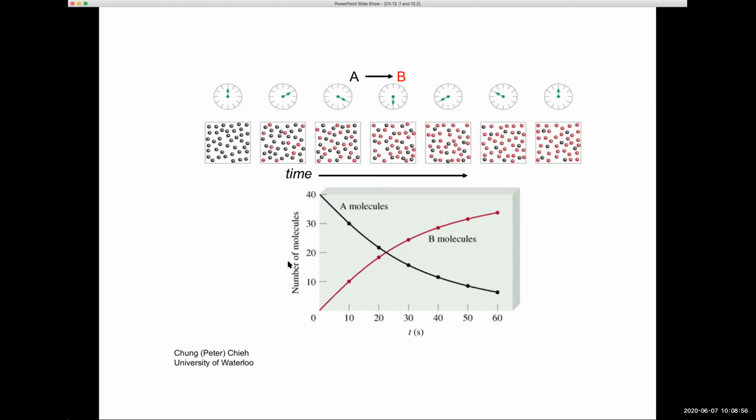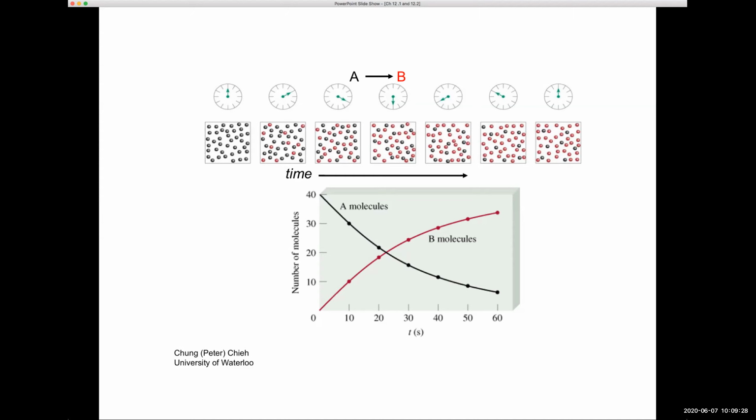Clearly, we can't really count molecules, but if we can measure the concentration, we know concentration is moles per liter. Moles are the number of molecules per liter, so that's one way to do it. If you're using a spectrophotometer and measuring absorbance, there's an equation called Beer's law, which relates absorbance or transmittance to concentration. So I think that's what you'll be doing in lab. So let's look a little more at this.